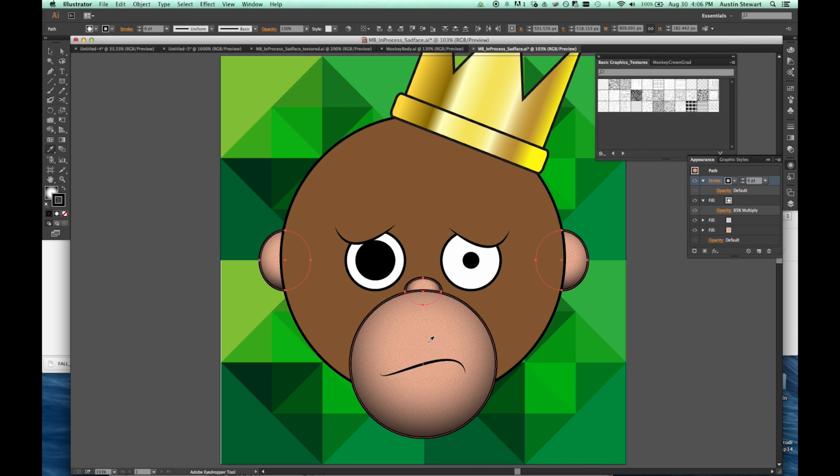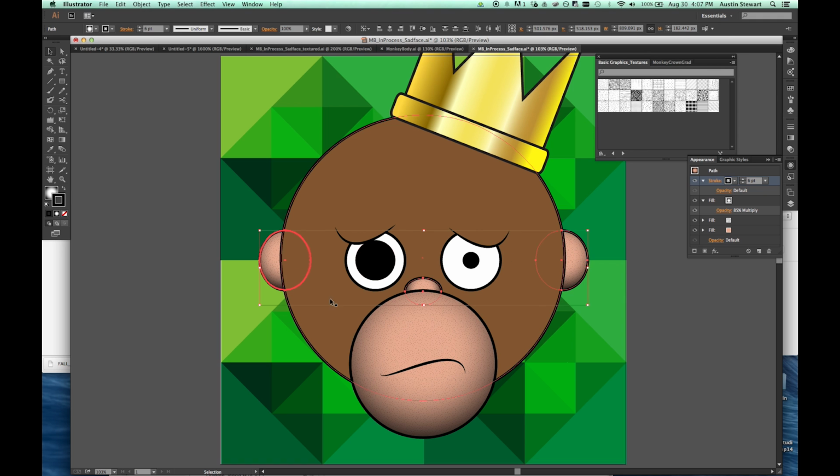And so I'm going to click on this. Now, as you can see, there's some changes that are going to need to happen, right? The stipple's fine, but the gradients aren't lined up the way I would like them to be. And so in order to change that, I'm going to use my selection tool, and I'm going to start by just grabbing one of the ears.